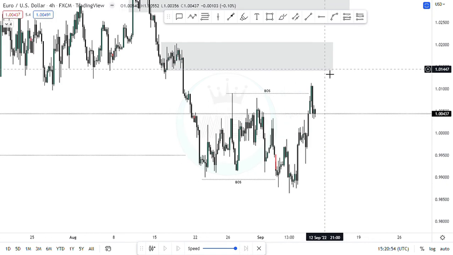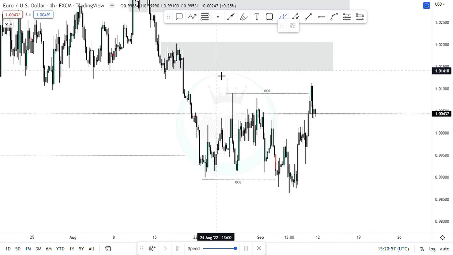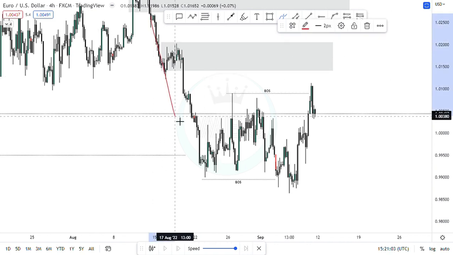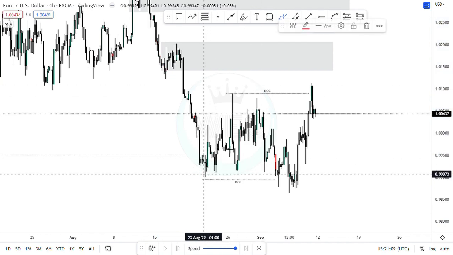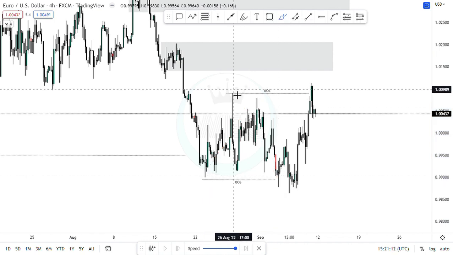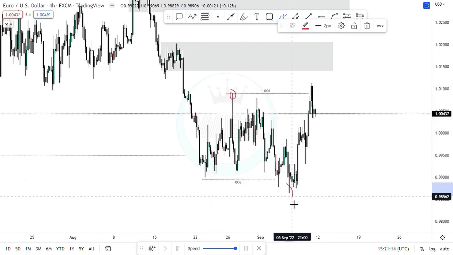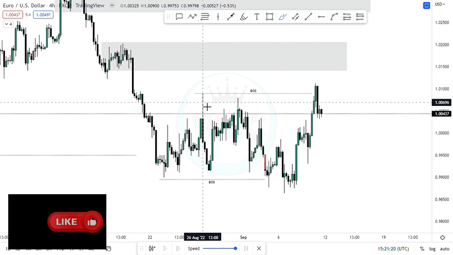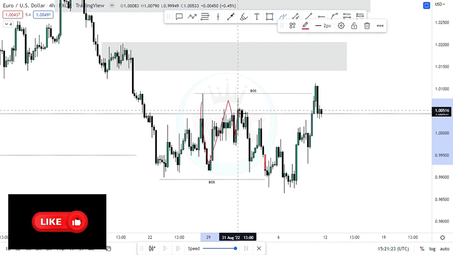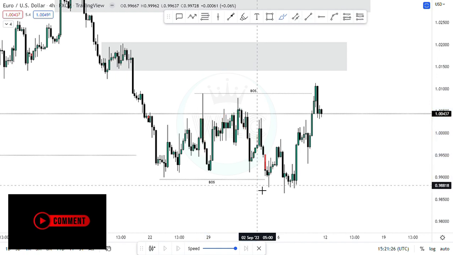In here, all the way from last week, trust me, we were having the daily and the H4 sharing a whole lot of our structural legs, like this huge one in here. It was a daily H4 structural leg, and the same thing happened with these legs also. So in as much as this high to this low is a daily leg, it is also an H4 leg. What it means is that all this price action you are seeing being built within these legs are not H4 structural legs. Even though they look very visible and huge on H4, trust me, they are not H4 structural legs. They are M15 structural legs.